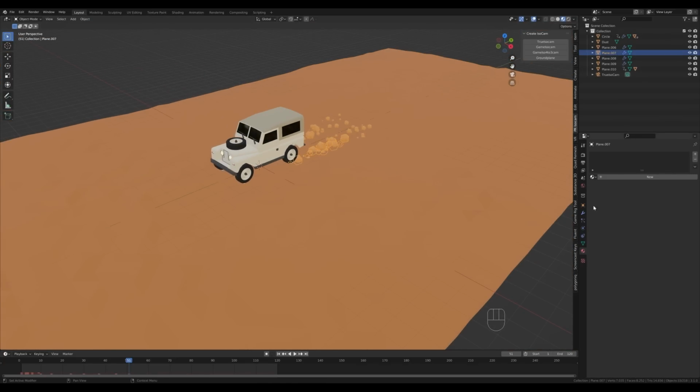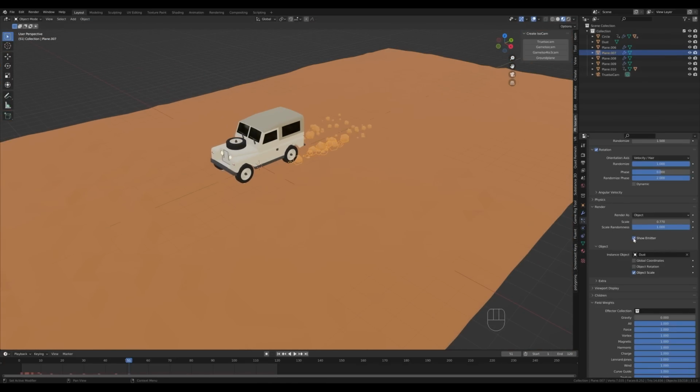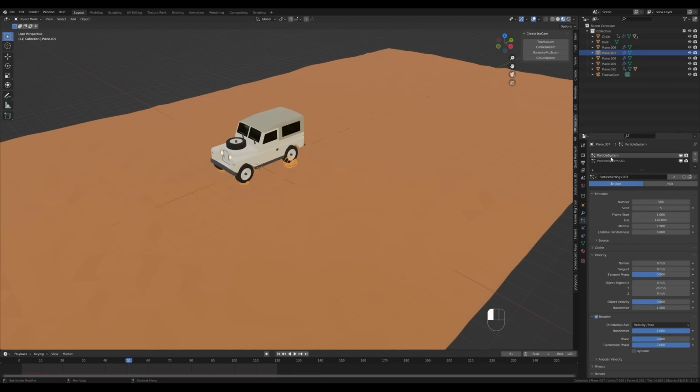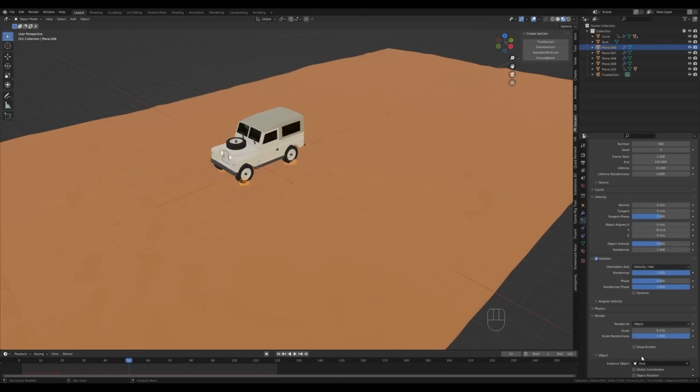And one more thing I want to do is to go here and disable the emitter on those particles. This needs to be done only for one of them because it's the same plane, so it will not be visible. So make sure it's not visible in any of those. Now let's make sure here as well.